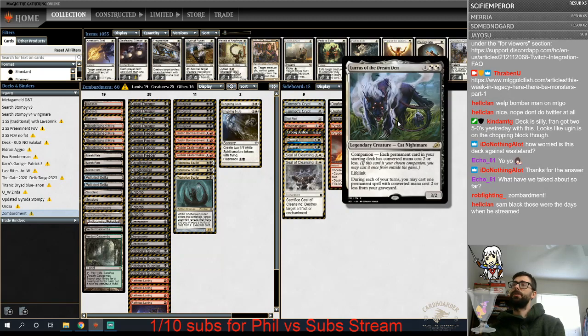So Lurrus is probably the best of the new companions. Lurrus, Zirda, and Gyruda are all very, very good. But Lurrus is probably the most flexible of all of those.